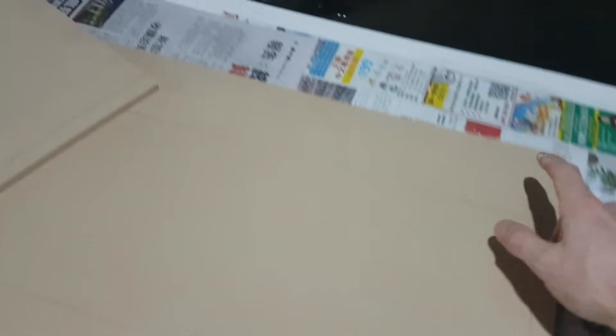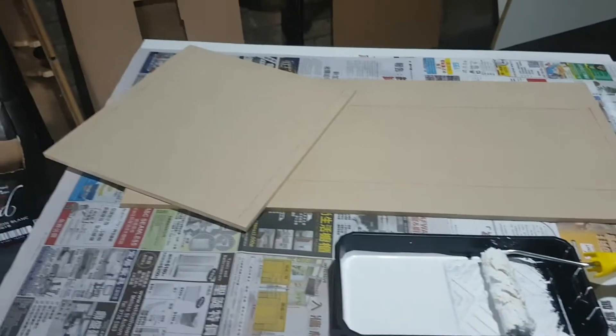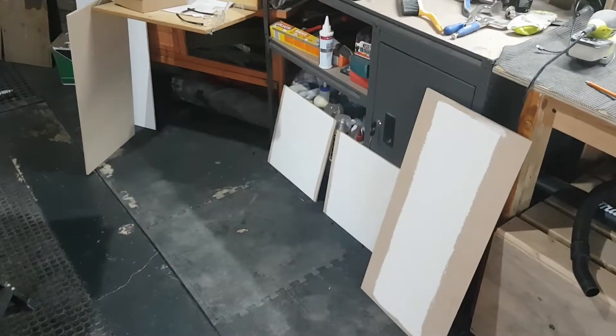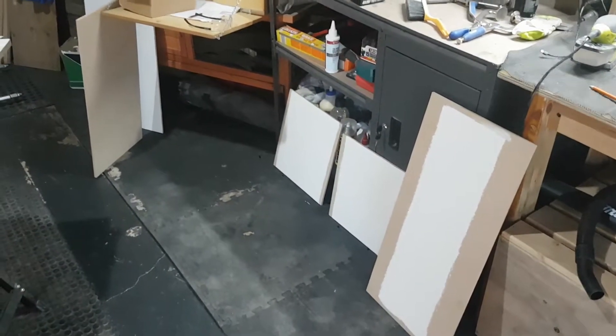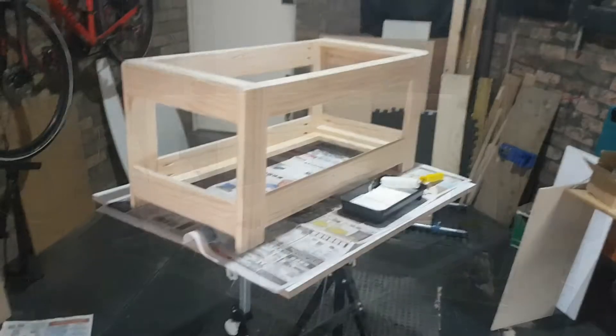For the side panels, I've put them back in and just used a pencil to run around where the glue needs to go, because I don't want to get any of the paint here, here, here and here, as it will stop the PVA glue from sticking when I put them into the frame. That only took a few seconds - each board is going really fast with that British Paints four in one. Now for this bad boy, first coat.